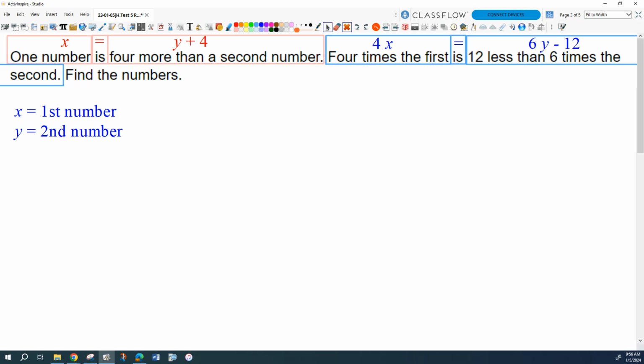Okay, once I've got both of those, all I've got to do now is technology, right? I have technology on this test. So how would I easily solve that system? Put it in a graph. Graph them. I don't have to solve for y. I just enter the equations just like they are in Desmos graphing. Find the intersection, done.